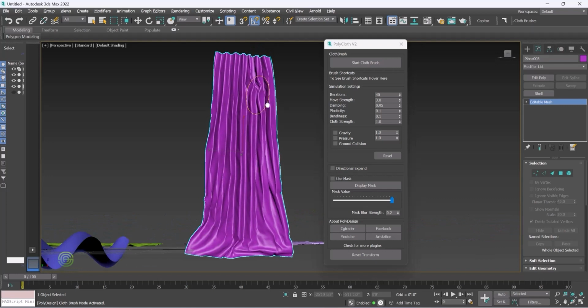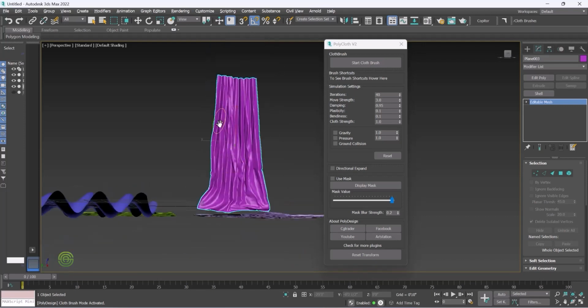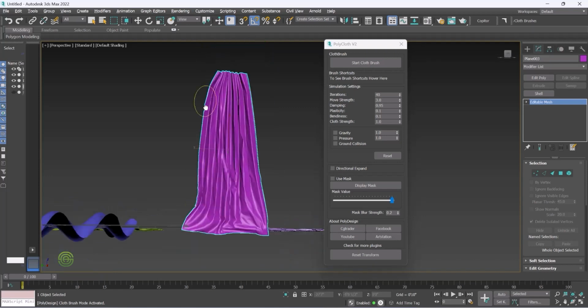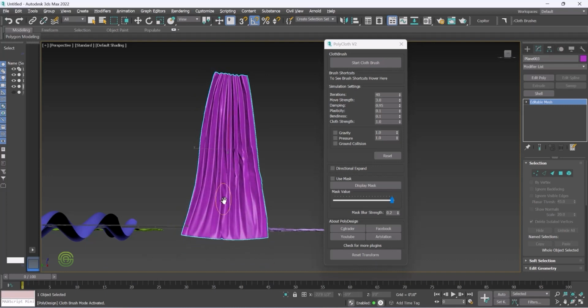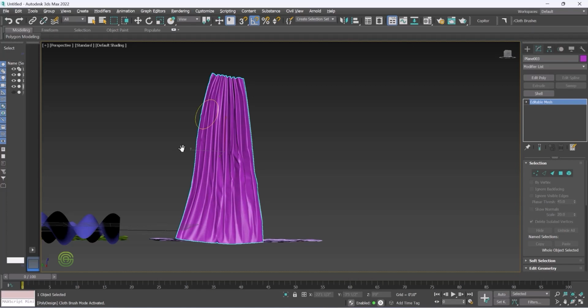Now let's adjust it a little bit. Like this, using the wave command and this polycloth, we can create something like this. So now let's see another command, that is ripple.